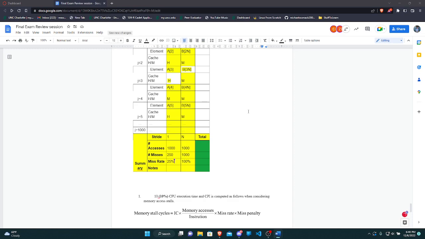And so to go back and answer what has good spatial locality, B has awful spatial locality because it misses every single time. When we try to access B of 0, it loads in B of 0, B of 1, B of 2, and B of 3. But then we multiply it by N, so we want B of 4, which is a miss again. But for A, we're going to miss A of 0, and then we're just incrementing by 1. So we get A of 1, A of 2, and A of 3 being hits, and then it's another miss.